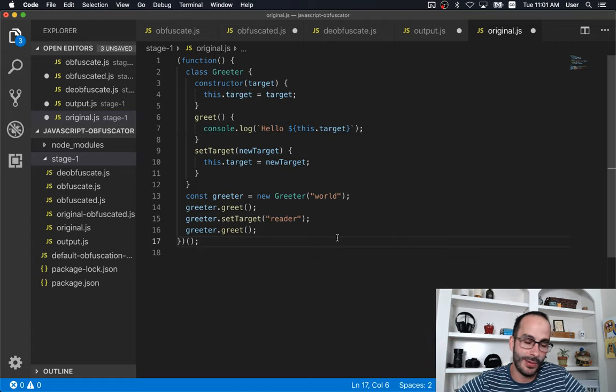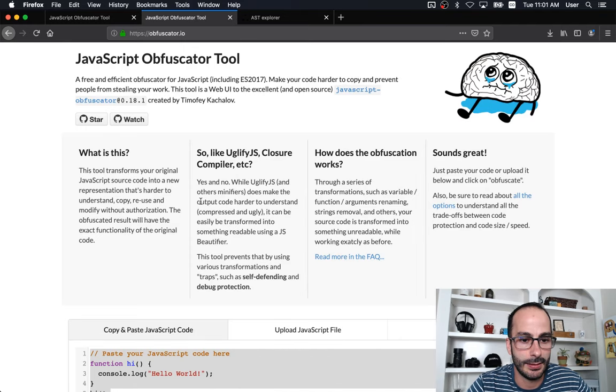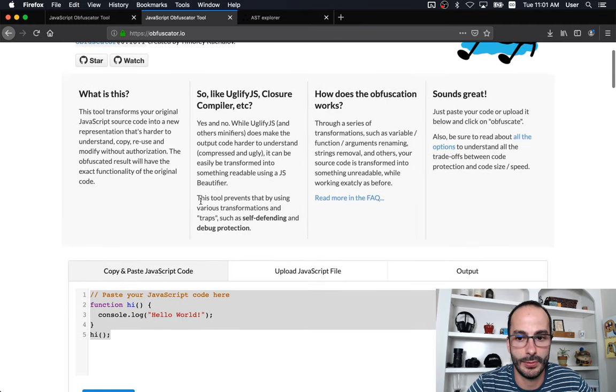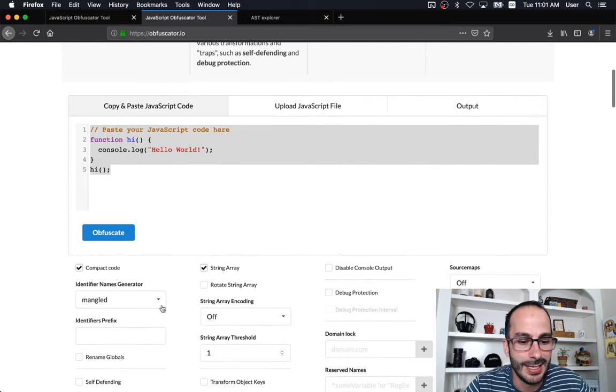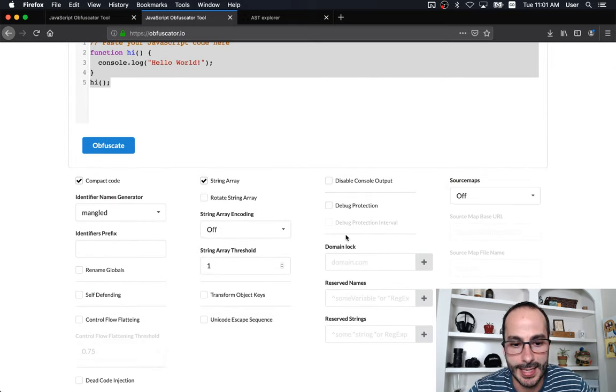Last episode, we went through the deobfuscation of some basic JavaScript-obfuscator obfuscations. That is the first hit when you search for JavaScript obfuscation on Google. This is obfuscator.io. It contains a whole bunch of different options down here that enable you to basically just do weird stuff with JavaScript in order to protect it in some way, or to make it at least harder to understand the intent of.